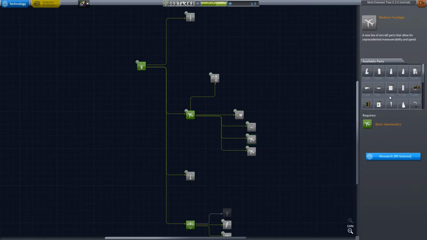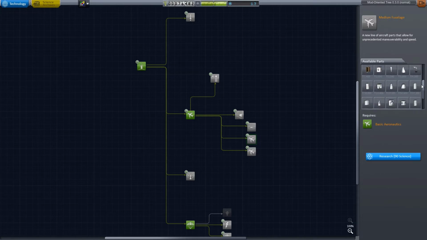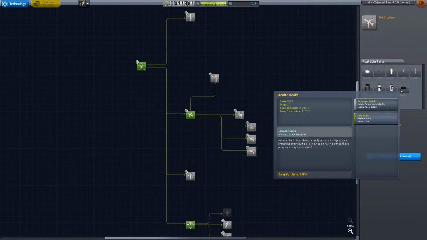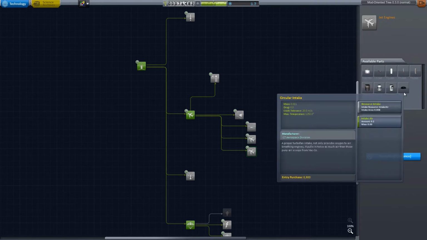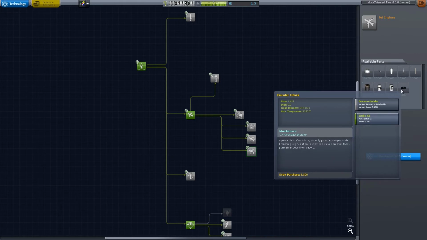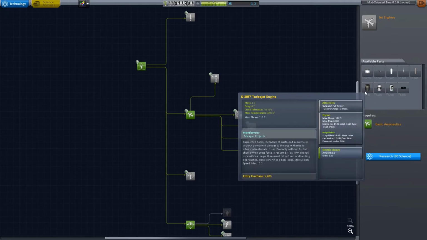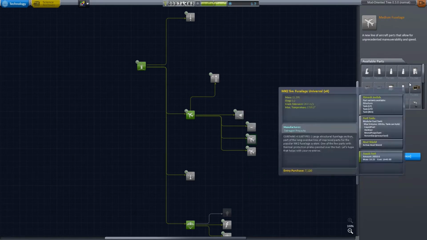Medium fuselages, with the Mark II stuff. Whole bunch of Mark II stuff. And jet engines. So like B9's jet engines and not the normal game jet engines, I think. Turbojets. They're all really good though.